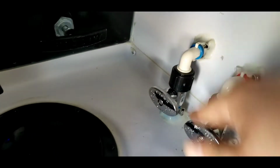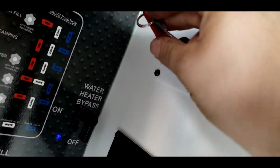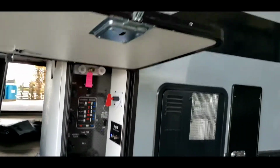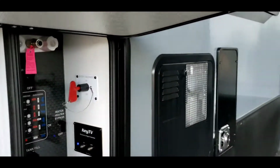Then you do have low points. So when you're winterizing, if you blow out your lines, you can open those up, blow it all out from here. Then you do have a battery disconnect, so that is connected. So the battery is connected to the unit. It's now receiving a charge. In the winter, I recommend pulling your battery in between trips. I recommend disconnecting the battery so nothing unintentionally uses it.